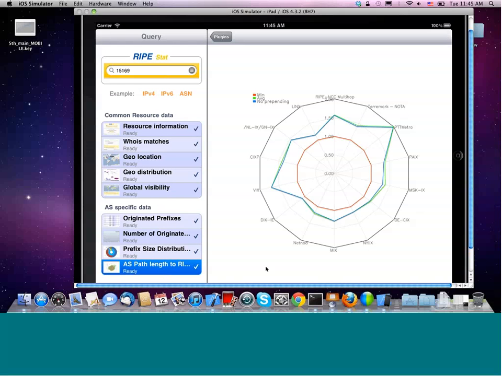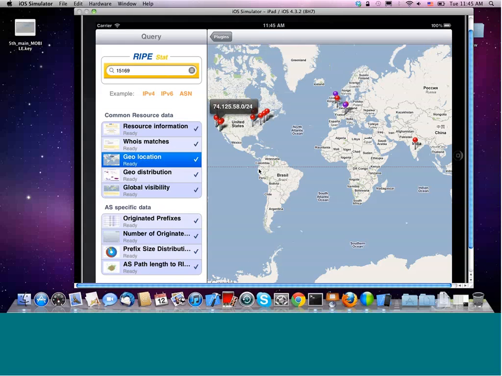We can see the radar chart, or spider chart if you prefer, showing the minimum, the average, and the average without prepending stats about the AS path length that is seen by the RIS peers where it is located. We can also see the map view showing the current geographical location of the prefixes that this AS is announcing.